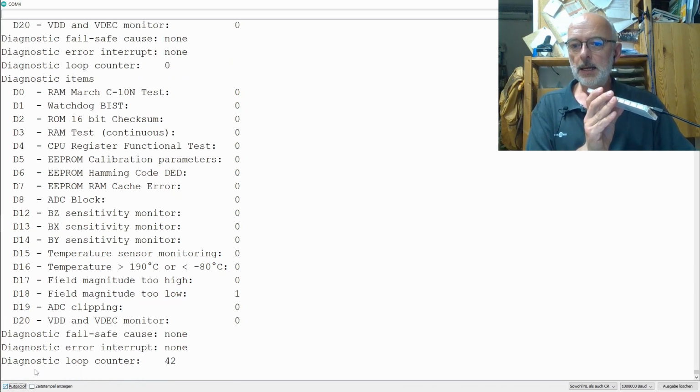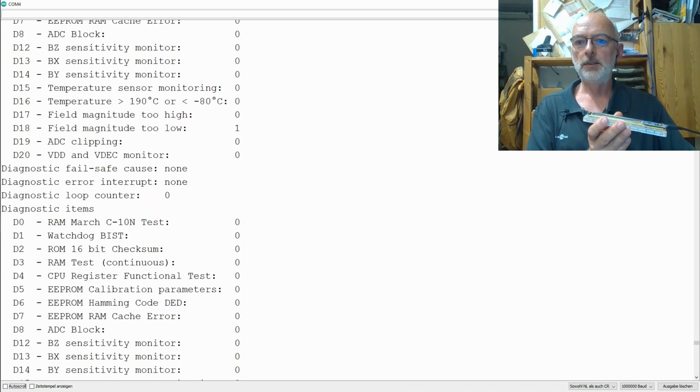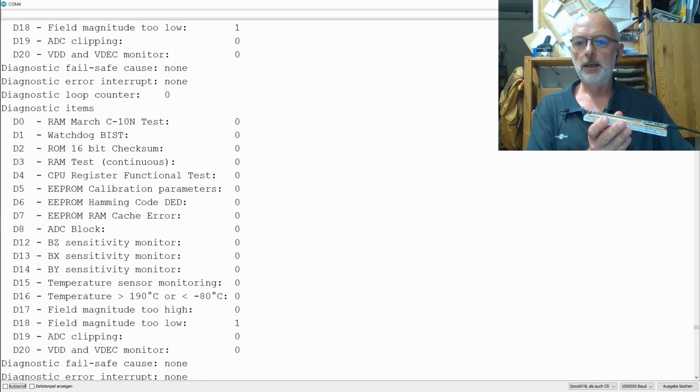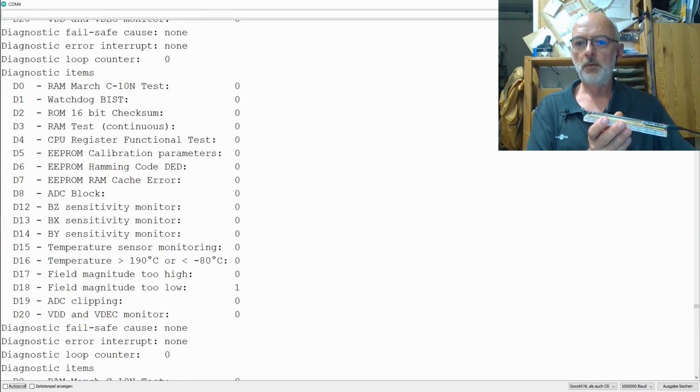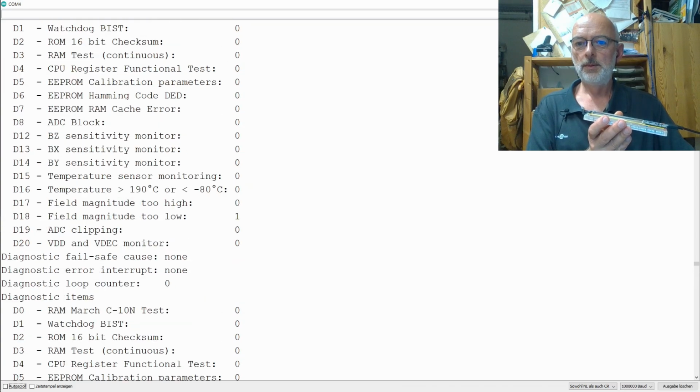Let me activate the auto scroll, and we see now also here jumping around the value of the loop counter. It's mostly 0. That's a disappointment. Let me switch auto scroll off and scroll up again. It's all 0. Interesting.